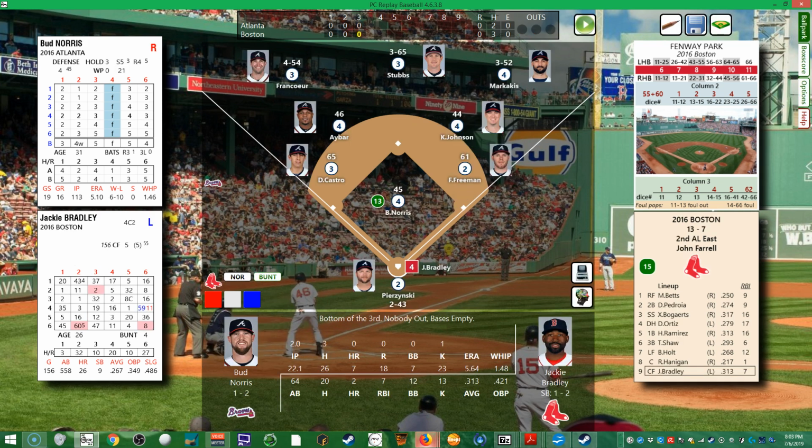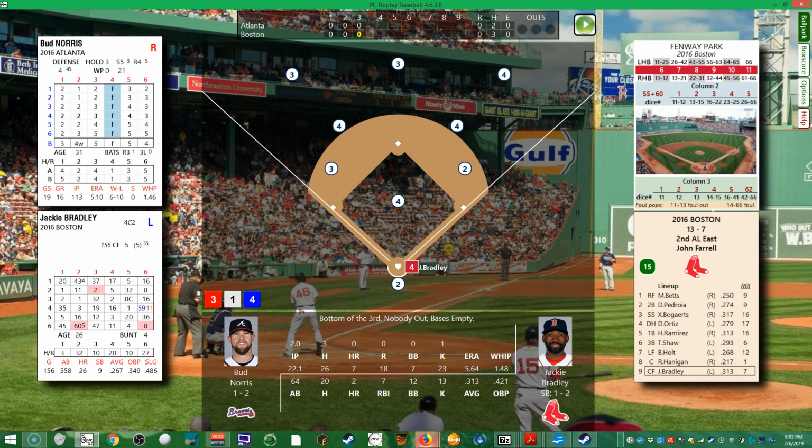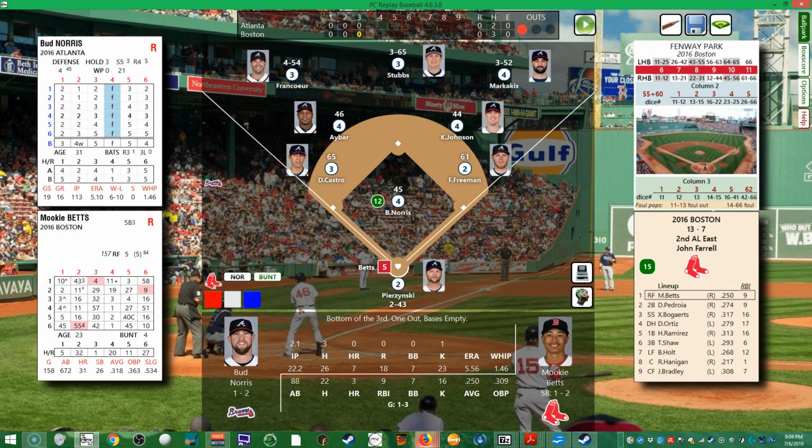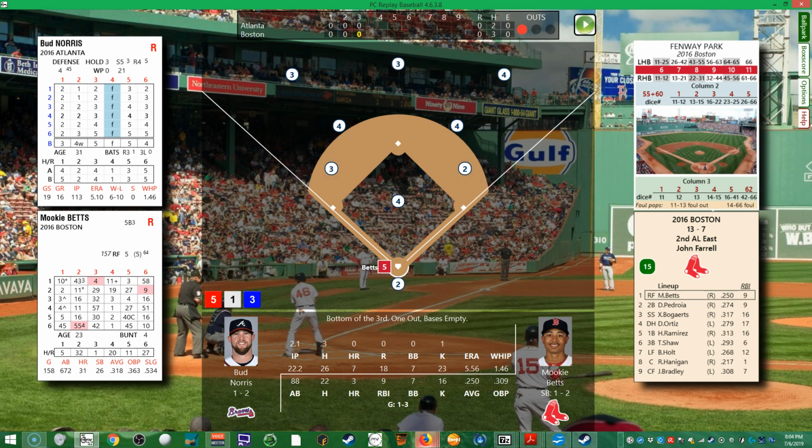So JBJ, the number 9 hitter, will lead it off. He's hitting .313 on the season with 2 homers and 7 runs batted in. And that's going to be hit to Johnson, over to Freeman for out number 1. So Mookie Betts up now. He grounded out back to the pitcher his first time up.